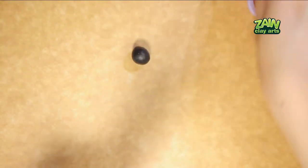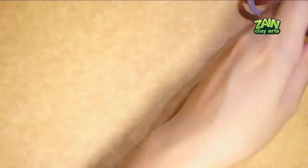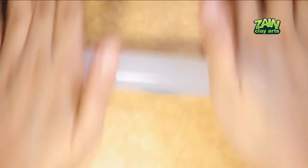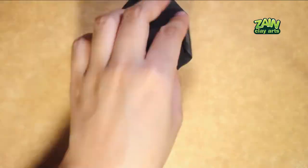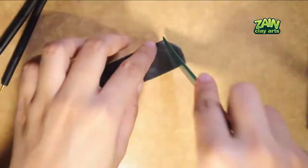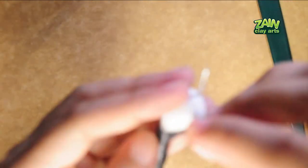I also got a new rolling pin which is plastic material, so now I don't need to worry about the clay sticking to it. This will also be available in my shop soon — it comes with rings that serve as guides for thickness so you can roll the clay evenly. Let me show you a little demo. But that's too thick, so I'll get rid of the rings for now. I had quite a difficulty thinking of how to approach the coat since its shape is quite complicated with all the curves and even the long back part. So to make things easier, I decided to divide the whole coat into parts — first, the back part.